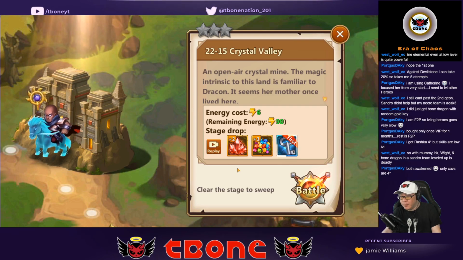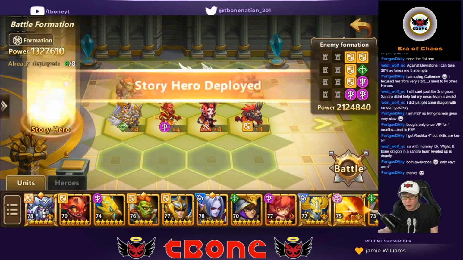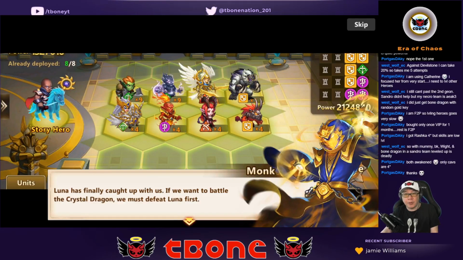With Mummy, Black Knight, White, and Bone Dragon in a Sandro team, in a really leveled team, it works really well. They basically go through the Kilgore teams so easily.